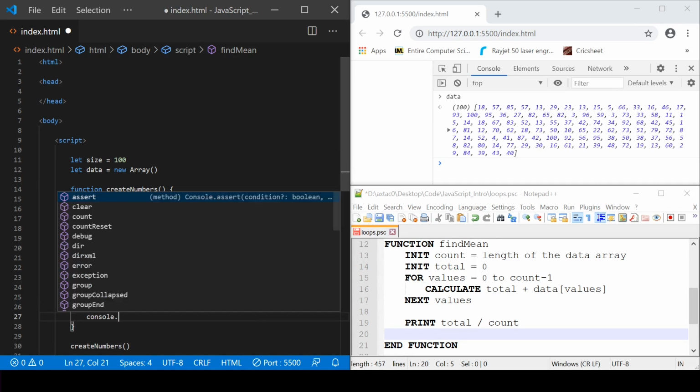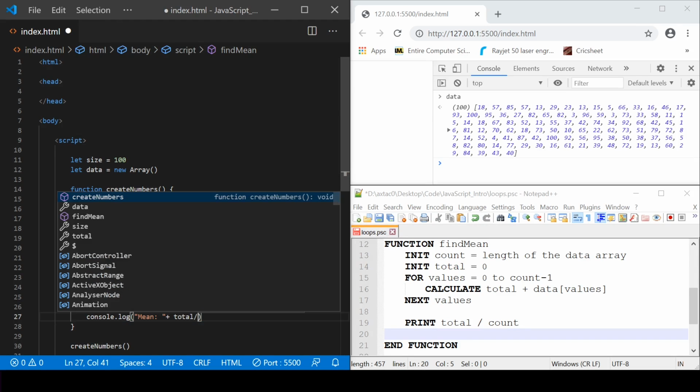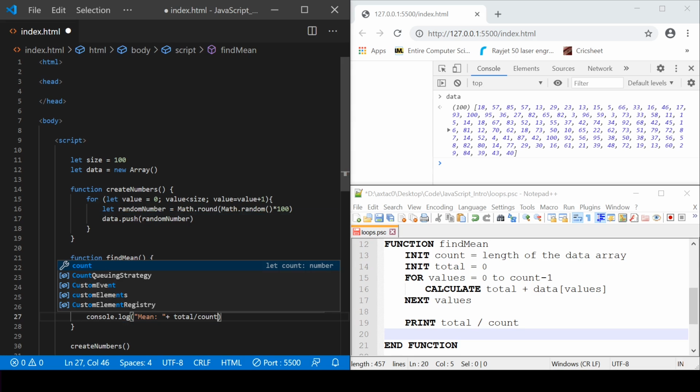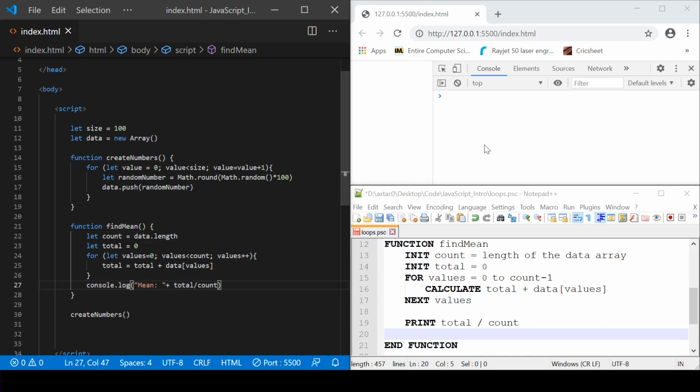And then I will console.log mean, and that will be the total divided by the count. And I can just save that. Now create numbers runs, and now I could run find mean.